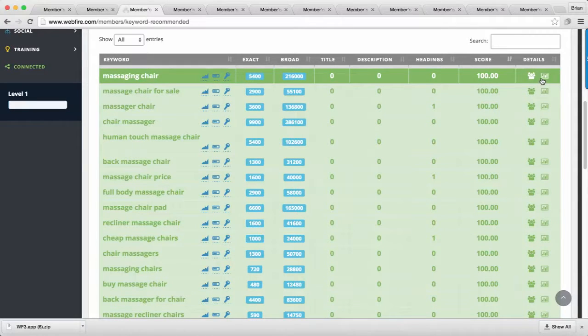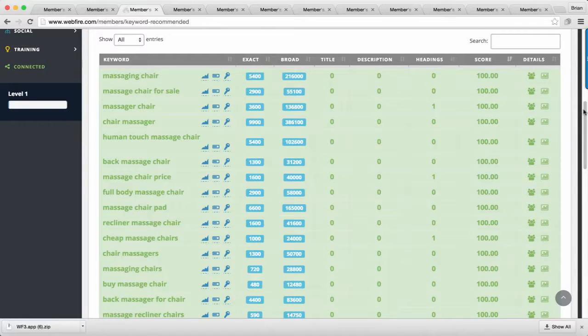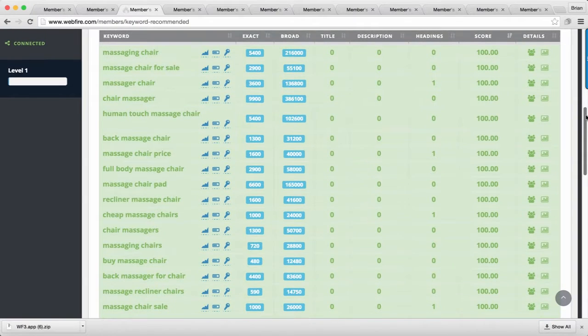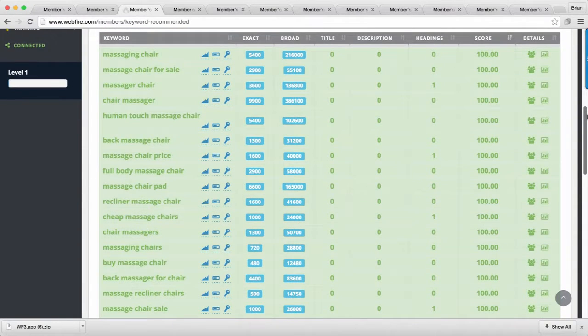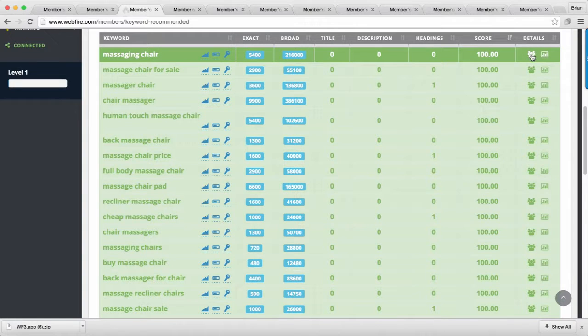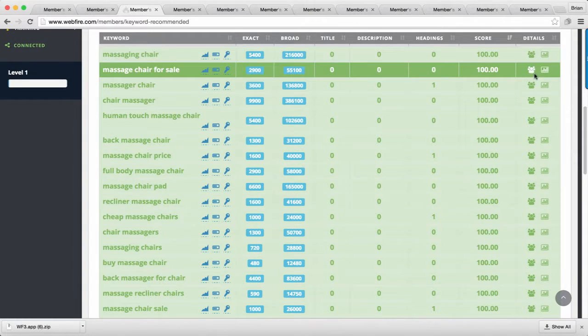There's also a graph where you can see the amount of searches over time. Some months might be more or less than other months, so that's pretty cool right there. And you can pick the keywords that you think, based upon this, you'd have the best chance of actually ranking for. And of course, you can get a lot more details on these. Just click on any of these icons right here, and the individual walkthrough on the tool will walk through a lot more about what everything is and how that all works.